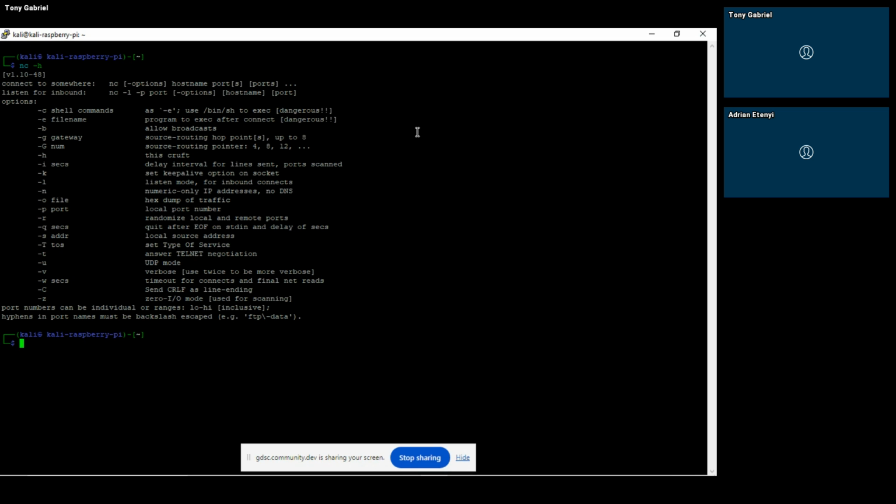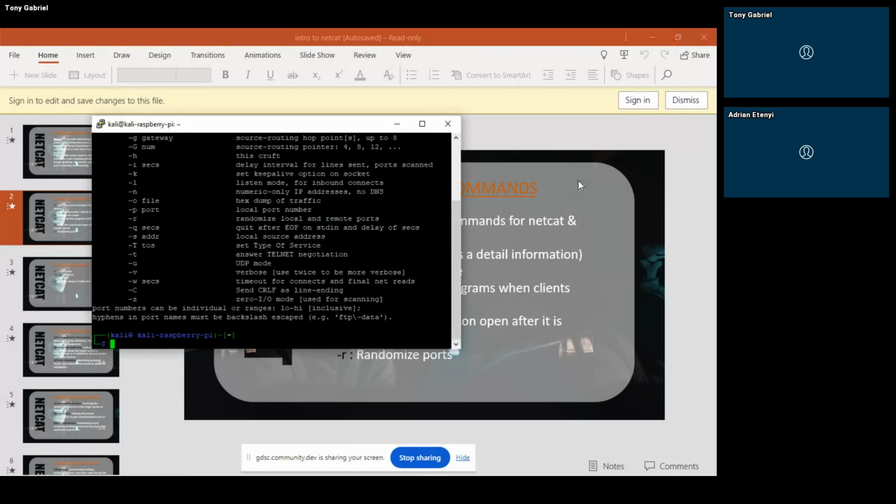Then here it will display the version. As you can see at the top, it's version 1.10. And when you want to launch Netcat on Windows, you just open your CMD.